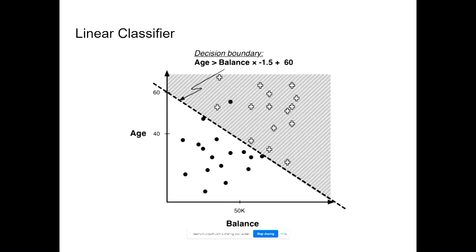The next chapter, chapter 4, was all about linear classifiers, which basically take us from the vertical and horizontal partitions into the realm of using some kind of a function to build the model. Okay.